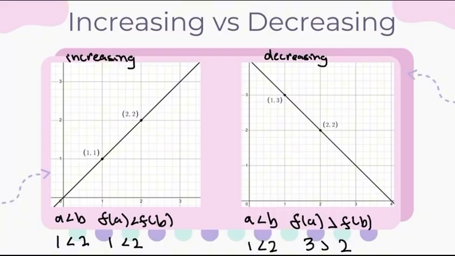There is an easier way that I like to think about it as. Just trace the function from left to right. And then if it goes up, then it's increasing. And if it goes down, then it's decreasing.